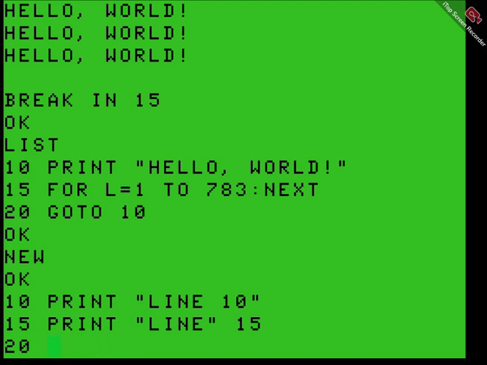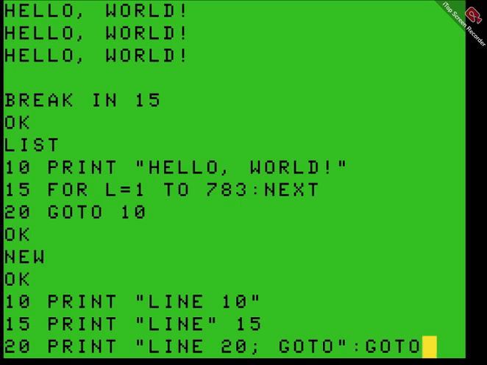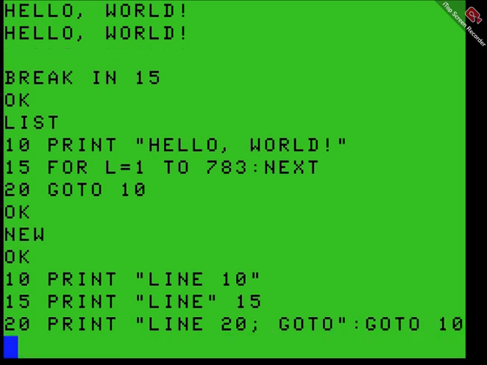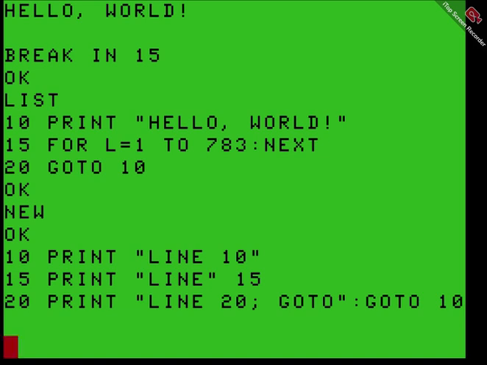Now we'll do print line 20, go to command or something like that, and then we will do a colon, go to head. That colon signifies that you want to do multiple commands in one line.